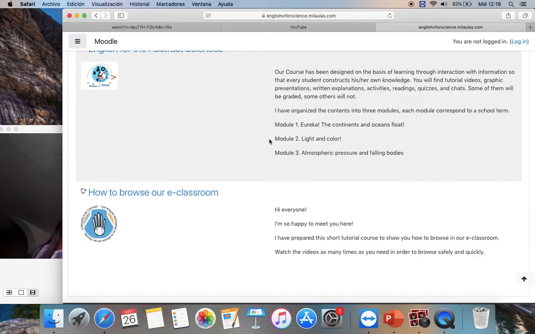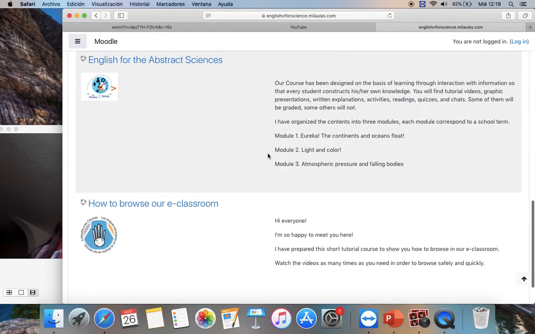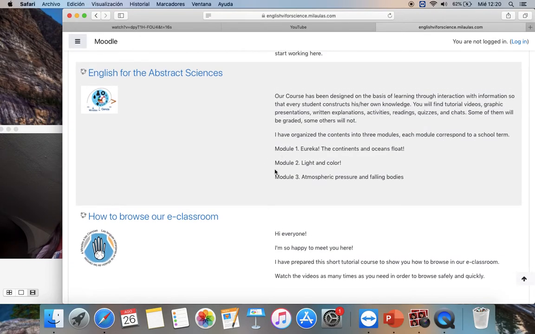And then the second term, which is going to be from January on, we are going to have light and color. We will be dealing with topics related to optics. And module 3 has been titled Atmospheric Pressure and Falling Bodies. So this is the general structure, and each module corresponds to one school term.